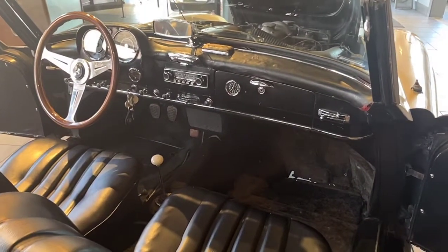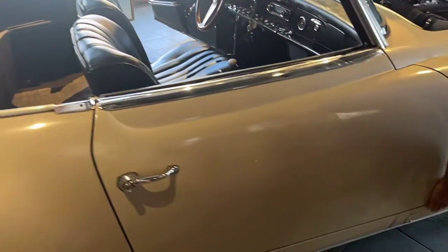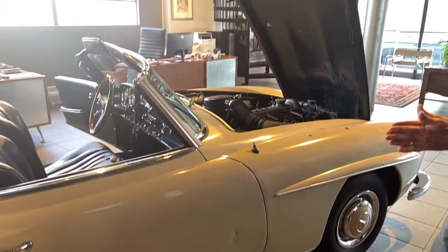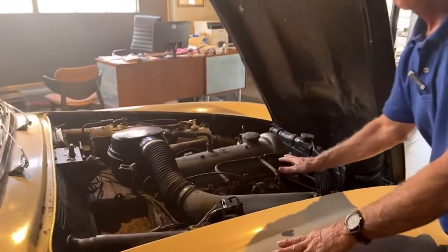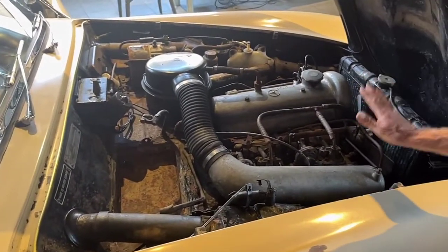So it's an interesting car. It is very solid still. It is not rusty where they're normally rusty. And then we have some rust on the floor and the trunk where moisture had collected in the barn. As I mentioned earlier, the engine would need to be gone over completely. We are not starting this car. It has not been started for over 20 years. So we're selling it as is.